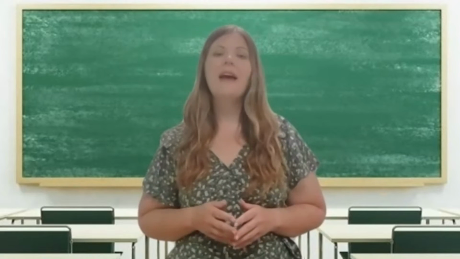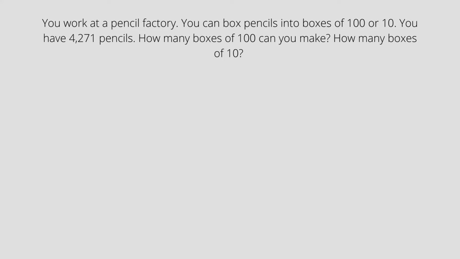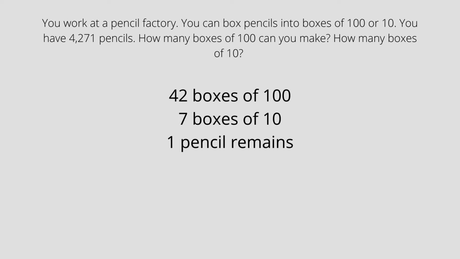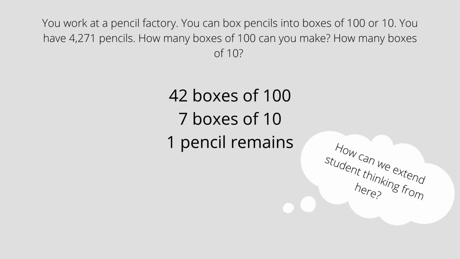Let's say you work at a pencil factory this time. You place pencils in boxes of either 100 or 10. You have 4,271 pencils to box up. How many boxes of 100 can you make? How many boxes of 10 can you make? Let's say students have come to the answer of 42 boxes of 100 and 7 boxes of 10, with some left over. How can we extend student thinking from here?